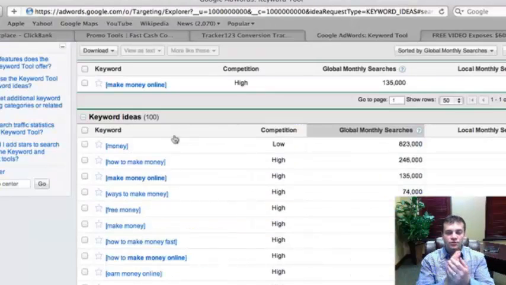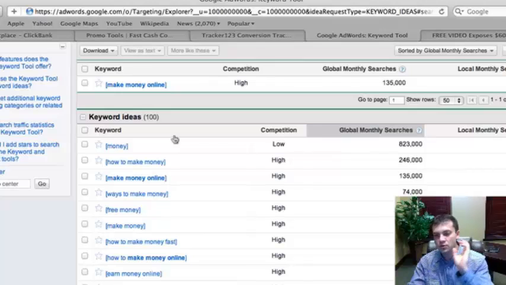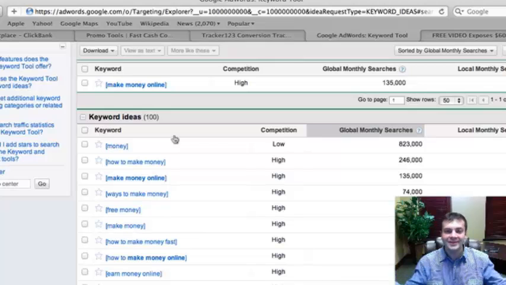And basically what you're doing is you're laser targeting your market. Okay, laser targeting your market, and you're getting those laser targeted visitors to your site. You're making money, life is good, you're happy. You do have to put a little bit of work in, in the beginning, but then it's gonna start snowballing on you. You deploy one of these things, and then next month or next week or in 2 weeks or whatever, you add another one, and your whole idea here is to build this network of well converting and high performing banners for you to bring as much traffic as possible. And of course the end result is for you to make money.